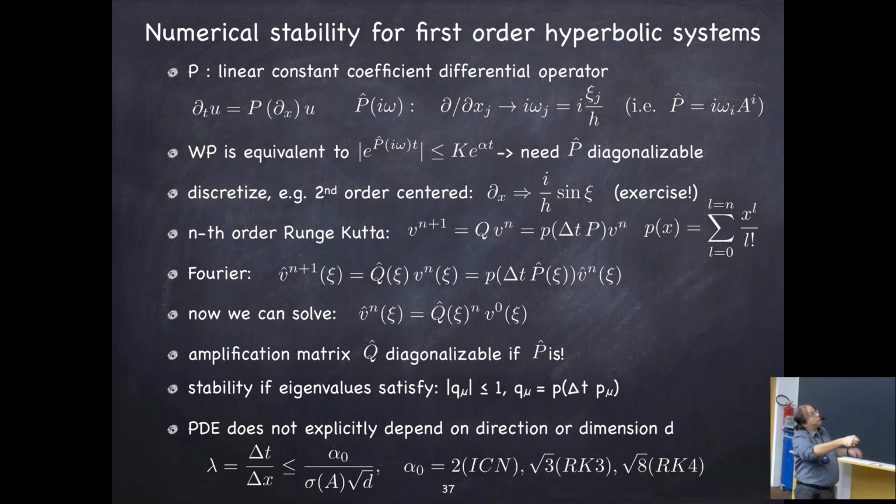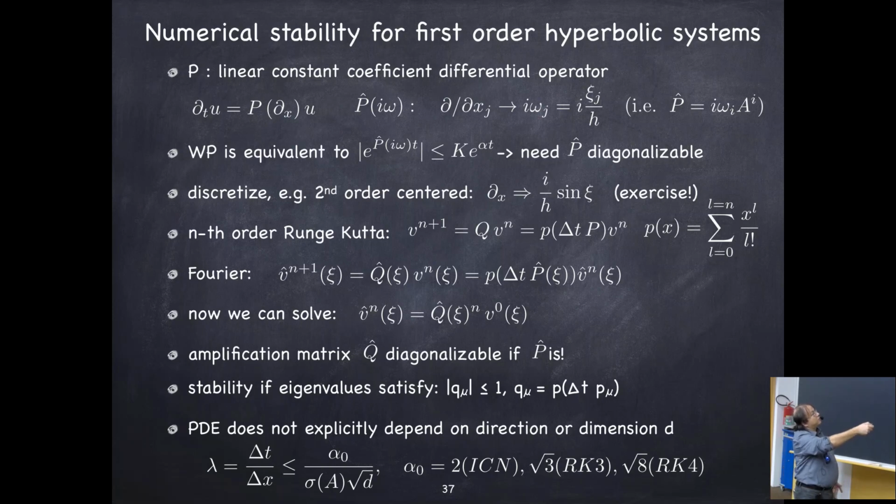It turns out for Runge-Kutta methods, it takes a very simple form, which is very convenient to analyze. So this principal part term, which goes into the Q, is just a polynomial function. So this makes it very, very easy to analyze in practice. You can also analyze non-Runge-Kutta methods, but algebraically this is much, much simpler.